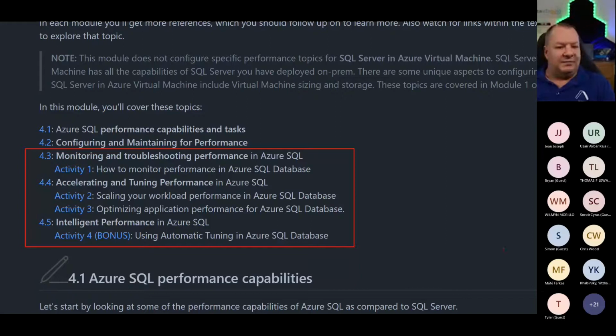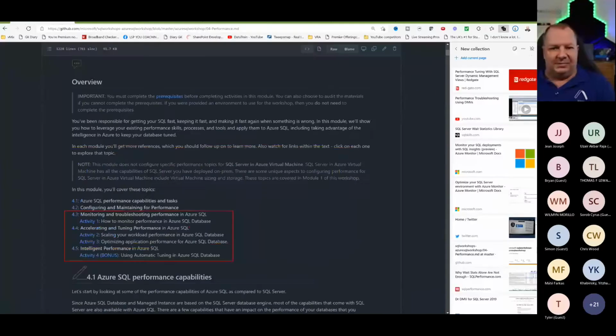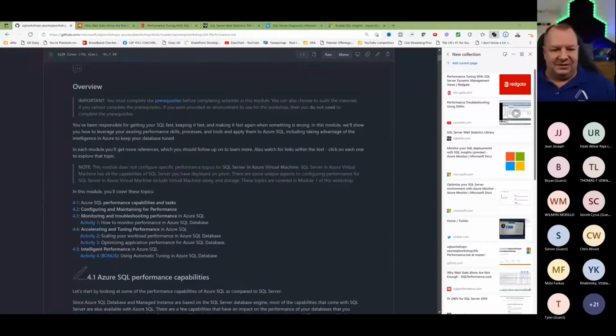I do have some noise coming in the background, so let me just check my side. Hold on a sec, let me get that back up. There we go. Let me go to the users and just make sure. If you aren't muted, by the way, I see there's a couple of people that aren't muted. If you can mute, because there is a bit of background noise that I'm hearing that other people will hear as well.